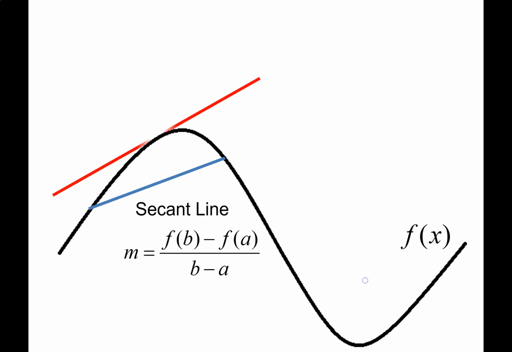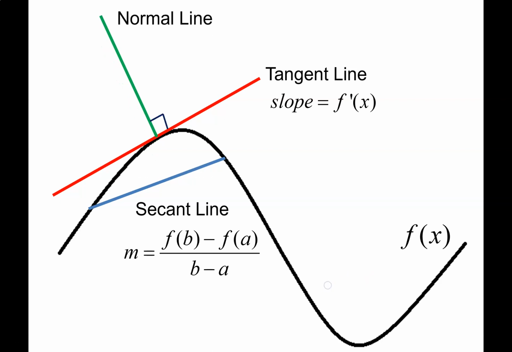Here's a little graphic showing some things that I think are kind of important. Probably a good thing to write down in your notes. So, again, here I have a line segment connecting 2 points on the curve, rise over run. That is called a secant line. To find its slope, it's y2 minus y1 over x2 minus x1, or f of b minus f of a over b minus a. Same thing. It's what you learned how to do in Algebra 1.